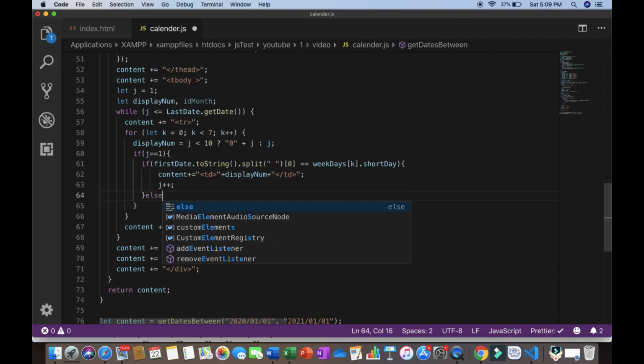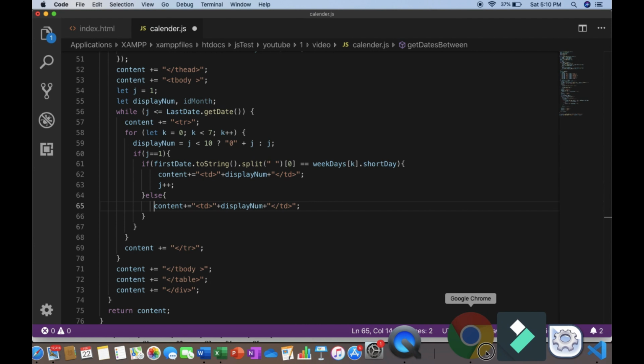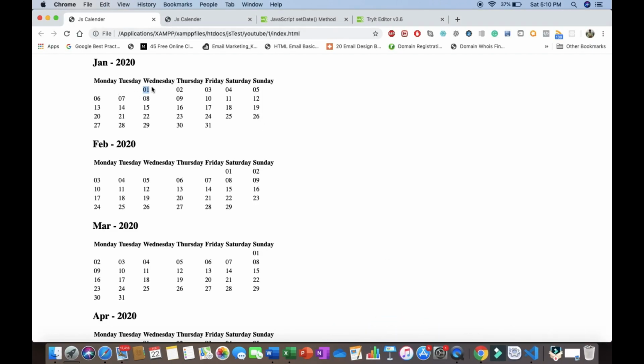Else, if it's not that, then we need to get the content to a blank td. As you can see, until and unless this 01 is matched with a Wednesday, these two columns should be blank.